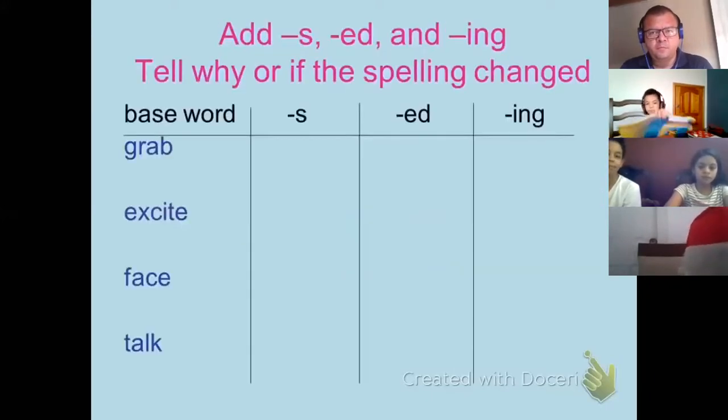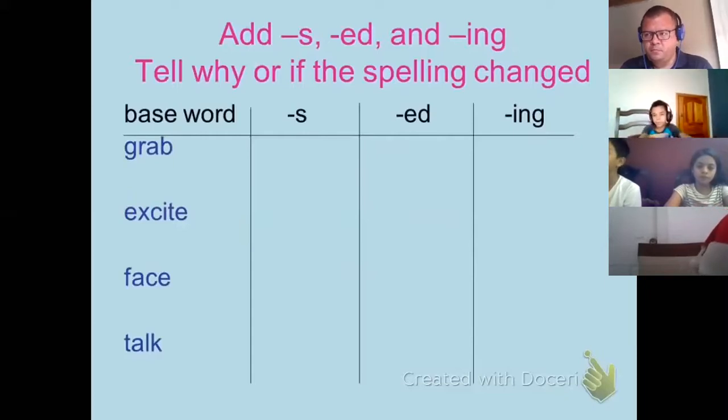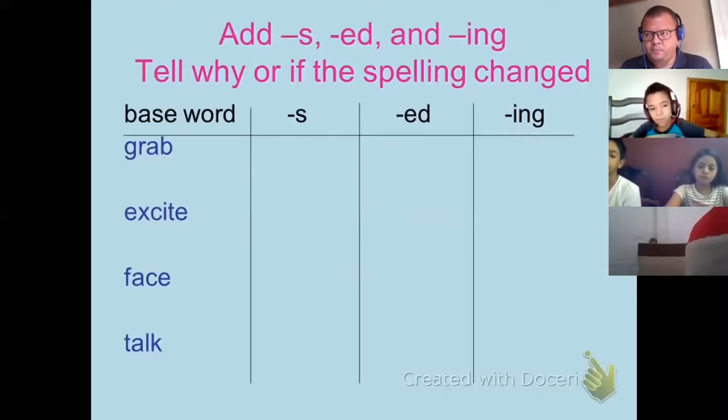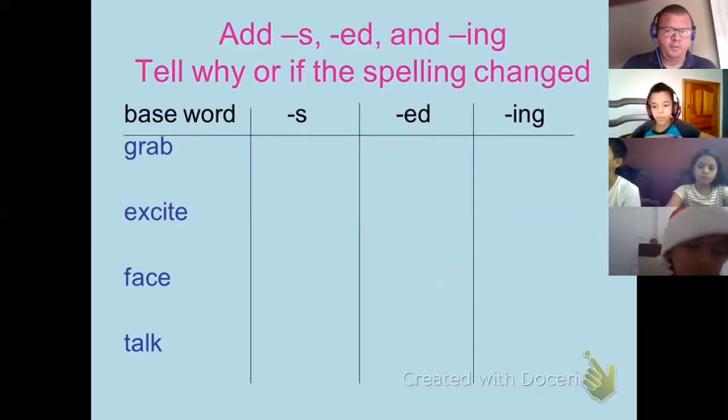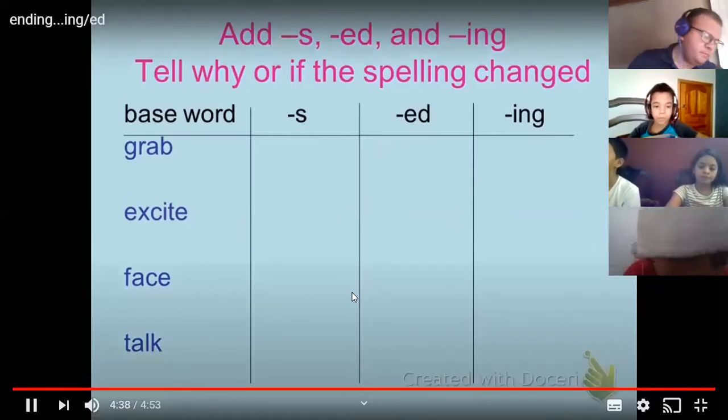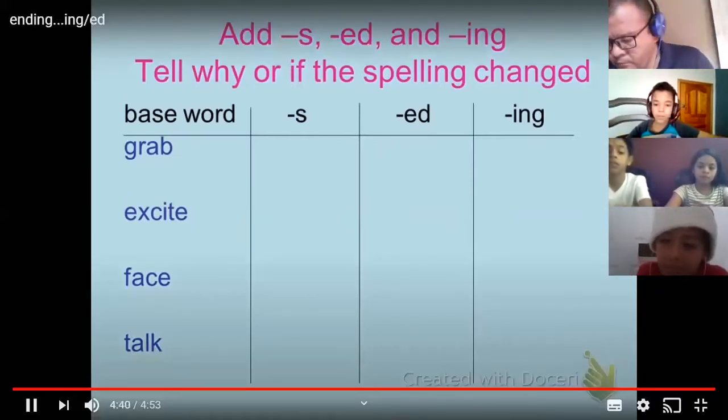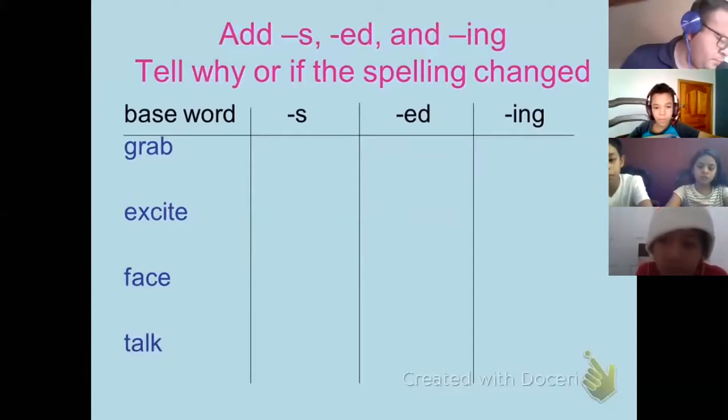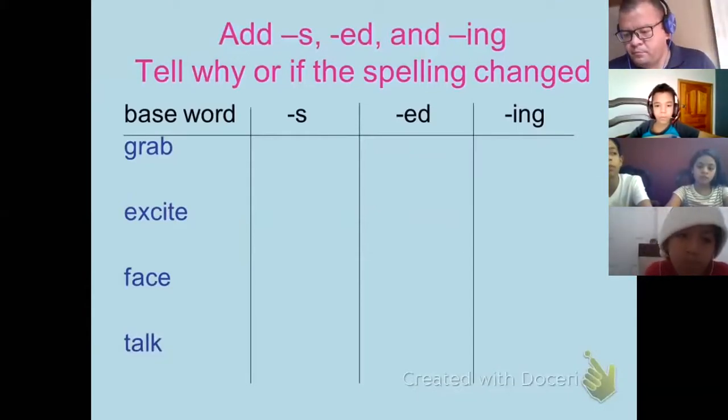Girls, at this time, please take out the homework sheet that you were given today in class that looks just like this chart. Your homework tonight is to complete this chart. Be careful, look at the base word, look at the correct ending in each column, and use the correct rule when necessary. You will turn this in tomorrow. We will go over it in class.